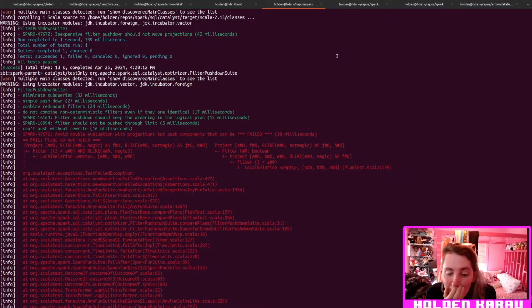So in theory, avoid double eval with projection, but push components that can be. So we've got A0.